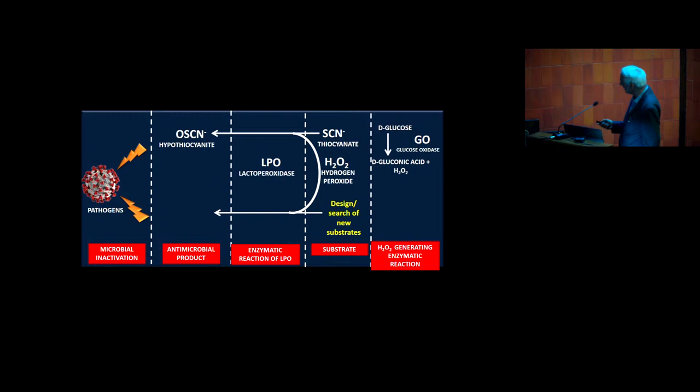Now this is the crux, which is coronavirus oriented. See, this is a normal reaction. This is whatever pathogen you have, and this is no problem. This process goes on and on. H2O2 supply is not an issue. This is a variable concentration, off and on, good enough. Enzyme concentration is in response to the infection, so there is enough. So what you need is to produce this antiviral agent here. You need enough of this substrate. You have no control of this. So can you think of another substrate which you could supply and convert into this and support this, and that becomes the best medicine. And eventually that might be once we succeed in this direction.